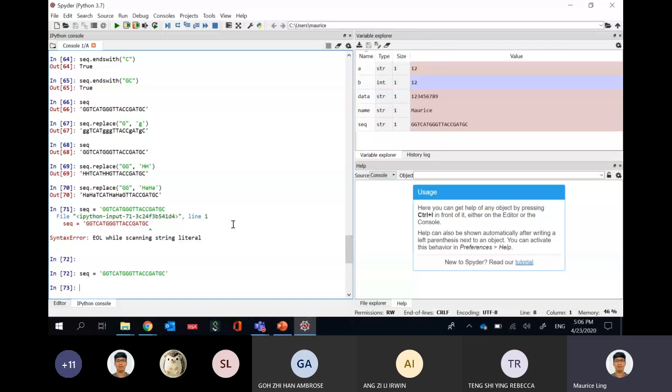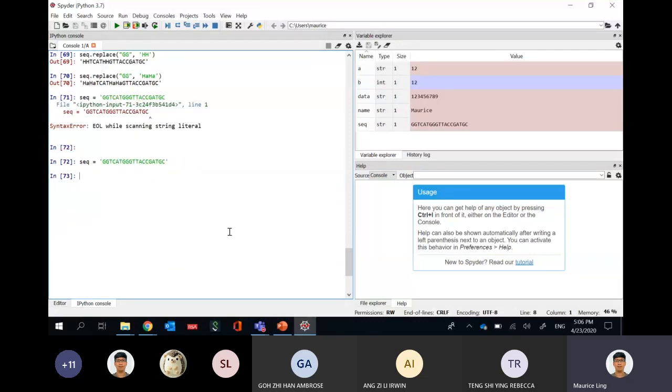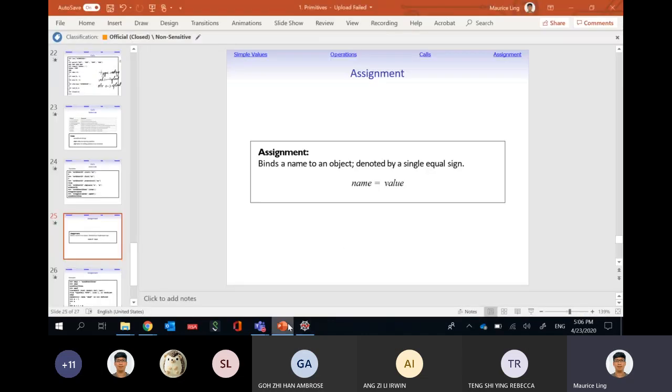How many of you still remember using R in your PDA? R has two forms of assignment. One assignment is equal, another assignment is this arrow.